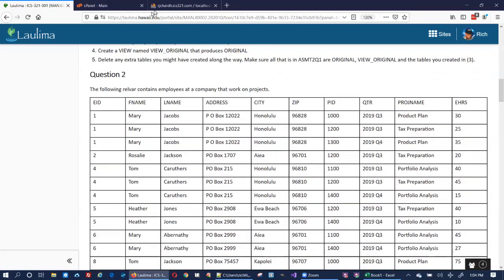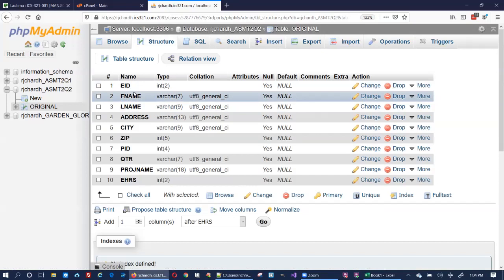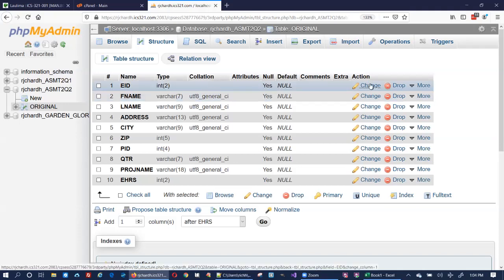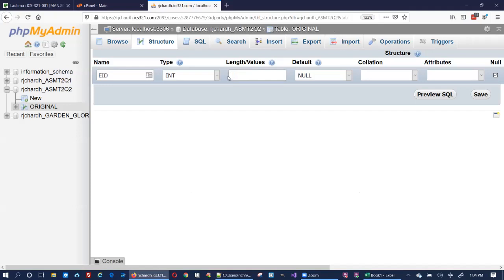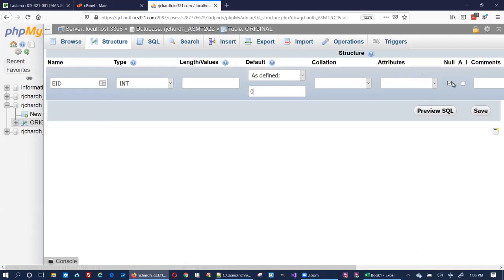All right. Let's just define the fields first. We've got an EID field. There's an integer field. Are these EID and PID integers? Are they not? Okay, good. So let's go to structure, and let's just change this to the default 32-bit word. Let's squeeze this over a little bit. Cannot be null. Save.